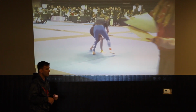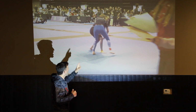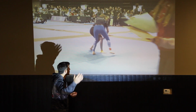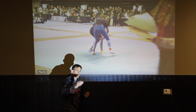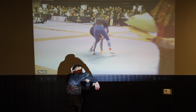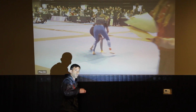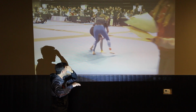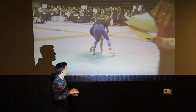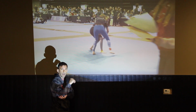Okay, stop right there. Now her opponent got a nice underhook here, and you see how Loren's got a grip across the neck. She's going a little bit too deep. When you go across like that, again, it brings the elbow up, makes it easy for the opponent to come in for the body lock. If she gets the elbow down and brings it in front of the shoulder, she's going to block any kind of attack here.